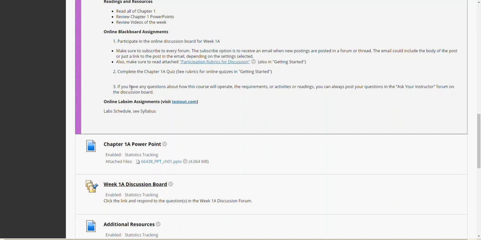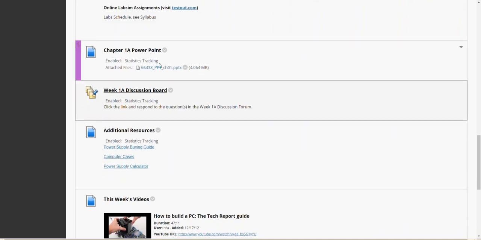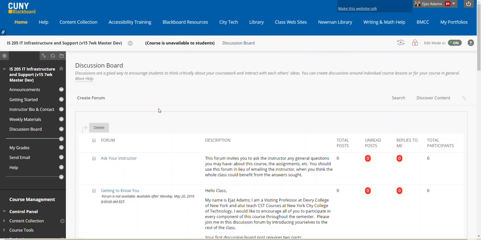Keep in mind, folks, when you reply to discussions, make sure you're not just copying and pasting from the web, which makes no sense. You can paste the link, but you need to explain why you like it. There should be some logical findings beside what you're posting in the discussions. So as for the PowerPoints I mentioned over here, when you click on the discussion boards link, it takes you to the discussion board.